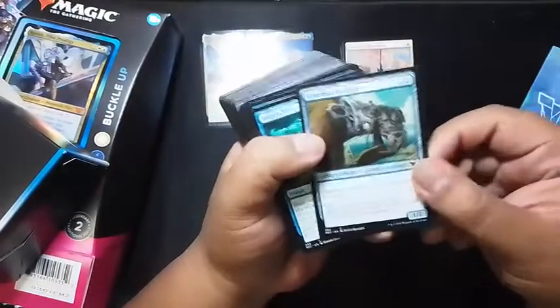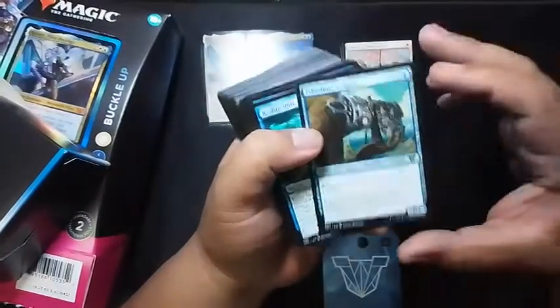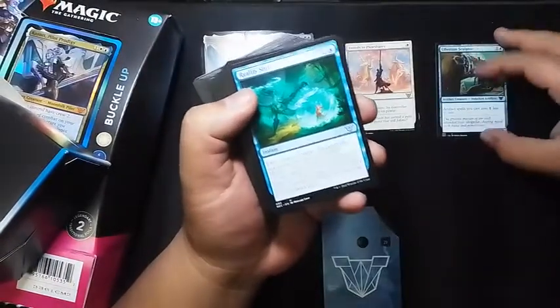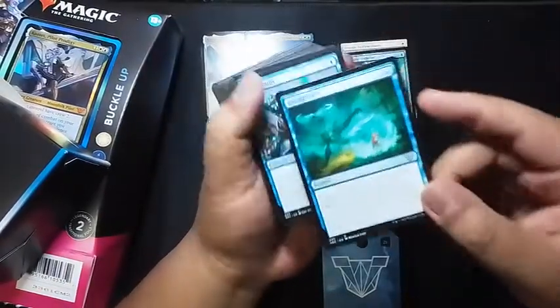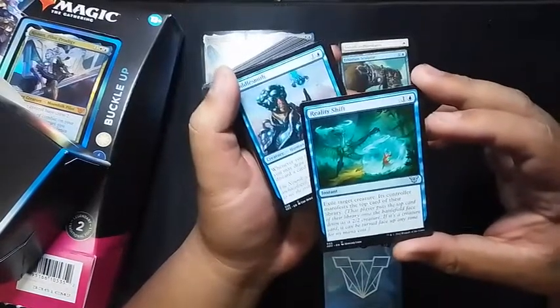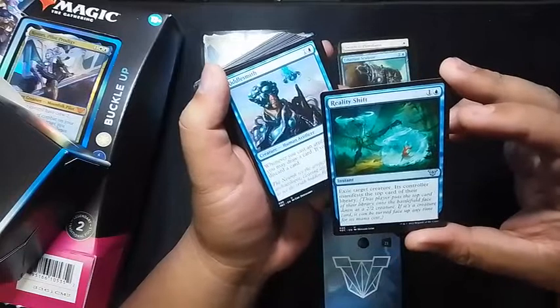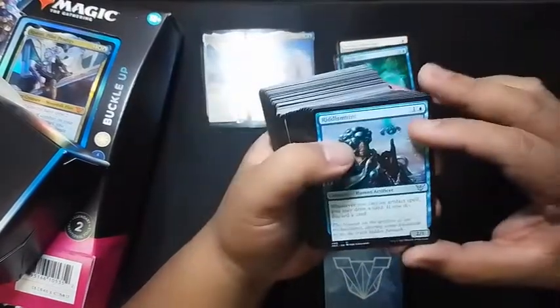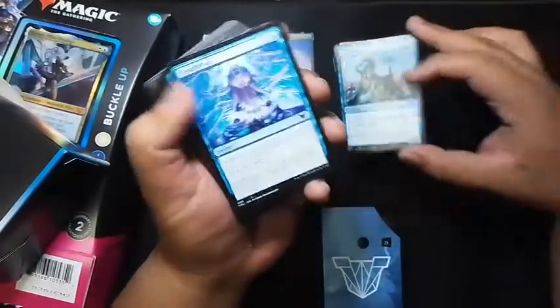Ethereum Sculptor makes your artifact spells cost one less to cast. Cost reducer. Reality Shift: exile target creature. Its controller manifests the top card of their library as a 2/2 creature. Riddlesmith: whenever you cast an artifact spell, you may draw a card. If you do, discard a card.